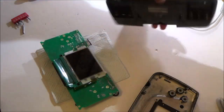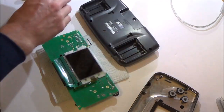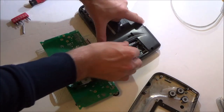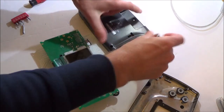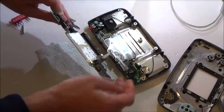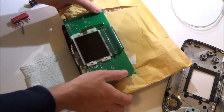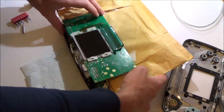So I need to put the batteries back in this and plug it in. I mean, I know I'm not going to fix it, but I just want to learn a bit more about it, really. I'll get the envelope that came in. There we go. All right, that shouldn't cause any problems. I'm going to turn it on.